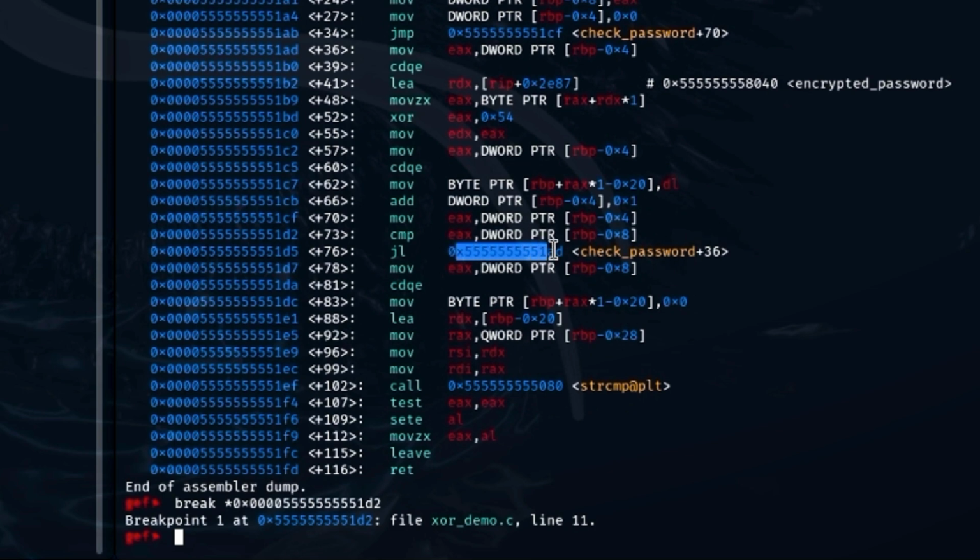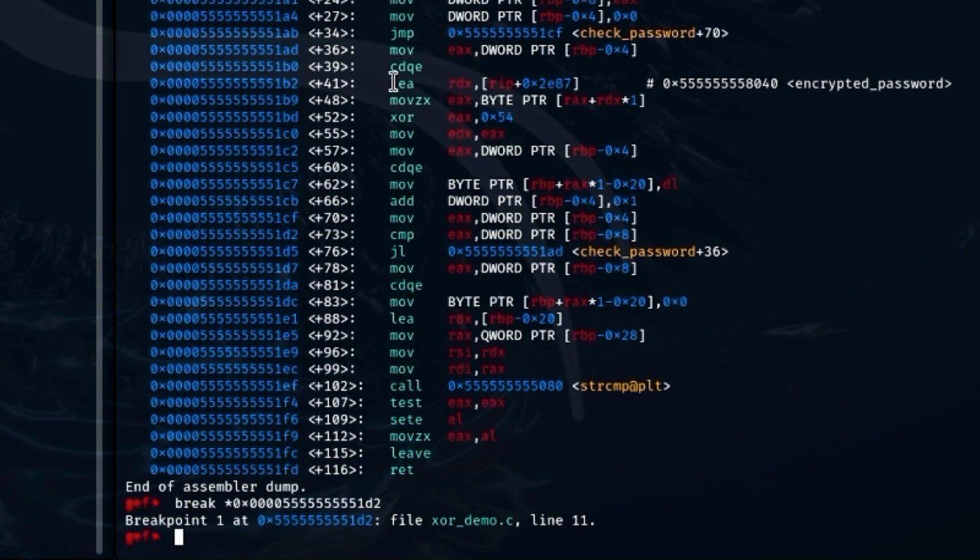Let's assume that it is greater and we do get our jump. So in this case, we're going to jump to 1AD, which is right here. So now we have moved to this section of this function. Now we're moving a pointer into EAX, so we're overriding EAX after the condition. And then we see this CDGE. This is actually just an extend function. So whatever happened before it gets extended. In this case, EAX, which is 32-bit, would be extended to 64-bit, effectively making it RAX technically, but it can still be called as EAX.